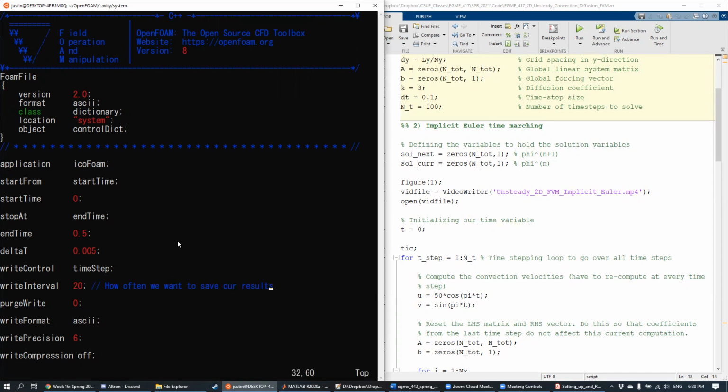And so this is new, and this is something that we haven't really dealt with in MATLAB, because in MATLAB I basically just have you guys save the result at every single time step. Okay, because for MATLAB, all we're producing is just a still picture, as well as a video sometimes. Okay, but for a large CFD code like OpenFOAM, and you're dealing with more practical problems, a lot of times you don't want to be saving results every single time step.